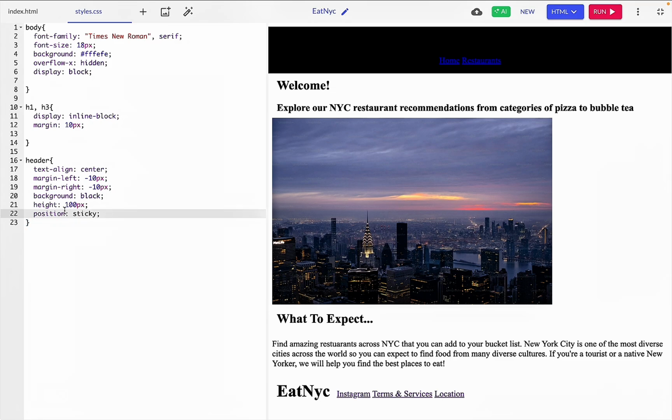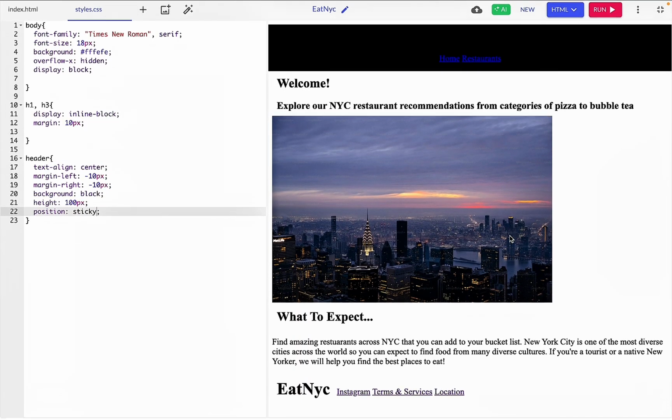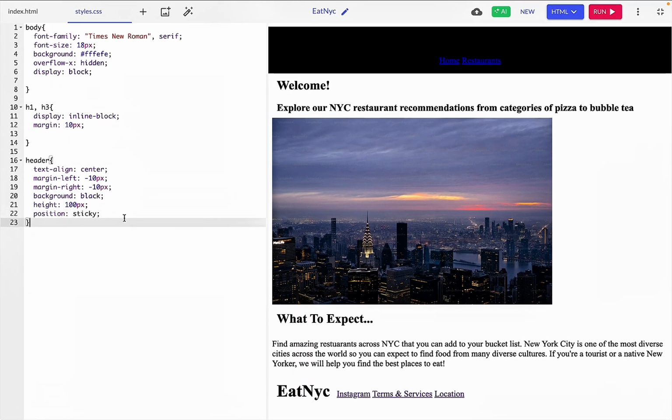Why did this not position sticky? Let me see if that works. We can't really scroll yet, so I honestly don't feel like this is necessary, but we can add it back if necessary.